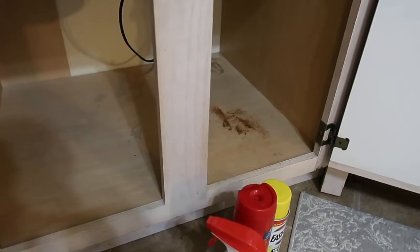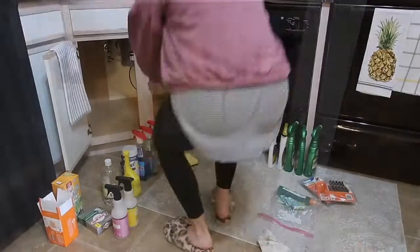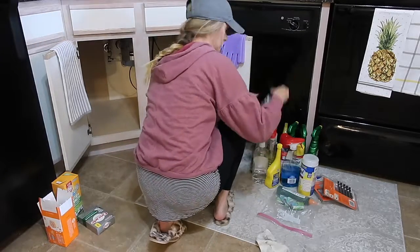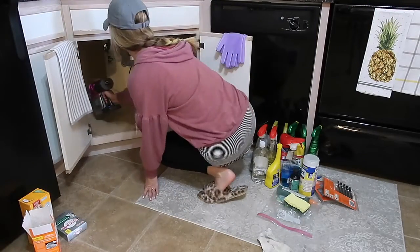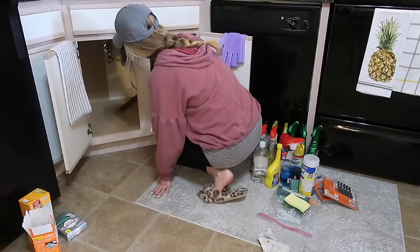Alright, now that that's cleared out, I'm just going to grab my Dyson and vacuum up these crumbs. This little area under here is pretty badly damaged. I don't know if it's water damage or damage from the tenant before us, but anywho, most of that did not come up when I wiped it down, so I'm assuming that it's water damage. But I'm just going to vacuum it the best I can, wipe it down, and then we're just going to put that Easy Liner over it and pretend none of that is there.